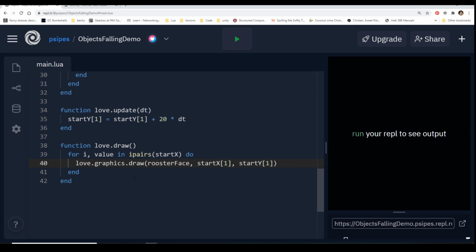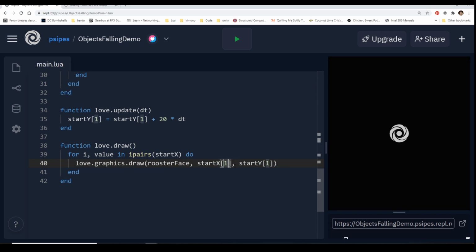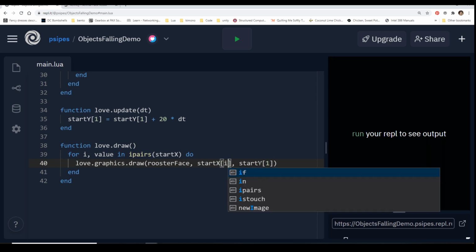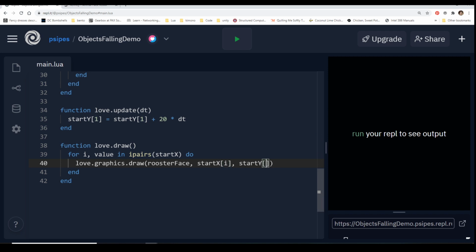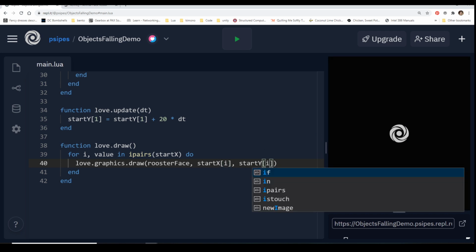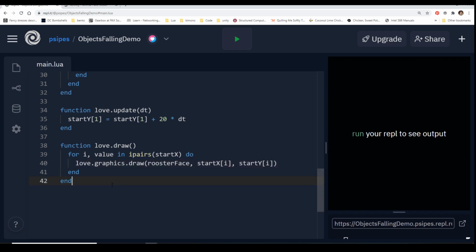Now, this gets really easy because all we have to do is change this over to an i. This will iterate through the entire table and say, okay, for 1, do this thing. For 2, do this thing. For 3, for 4, for 5, do this thing. And then it'll end, and it'll be happy.